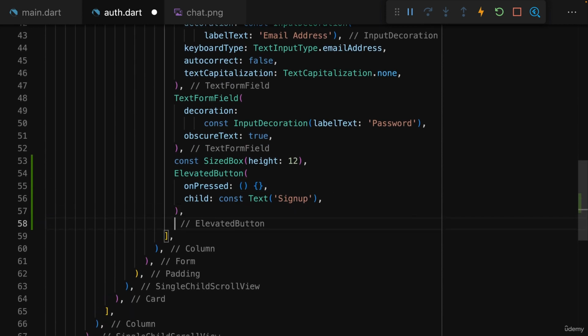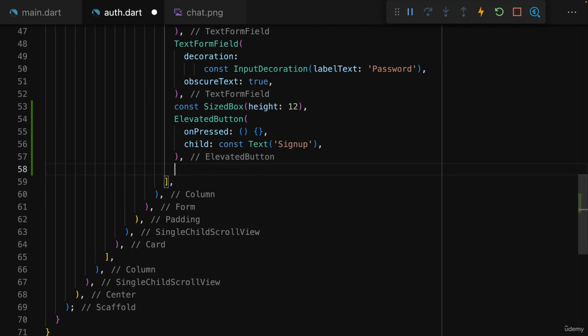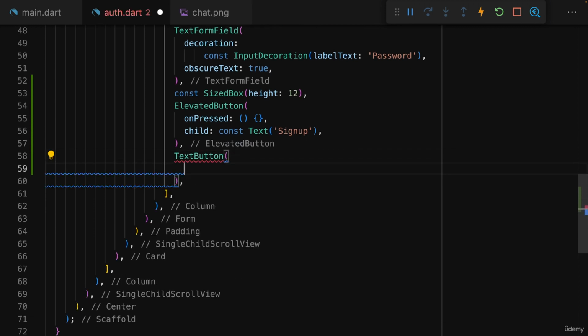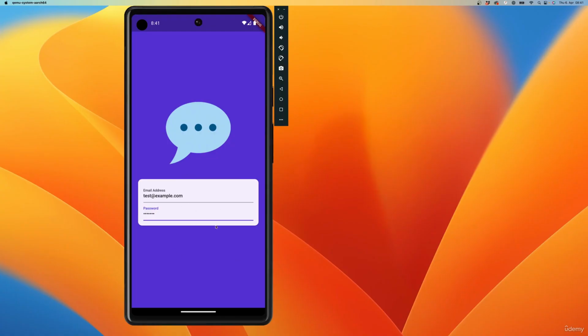The second button, which I want to add below this elevated button, will be a text button here for me, which in the end should allow users to toggle and switch between sign up and login mode. Because of course this form should be usable to either create a new account if you don't have one, or log in with an existing account if you do have one.